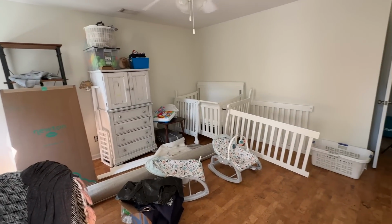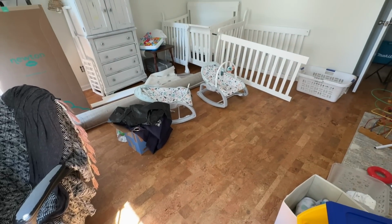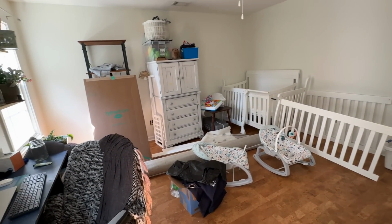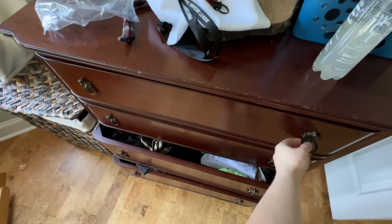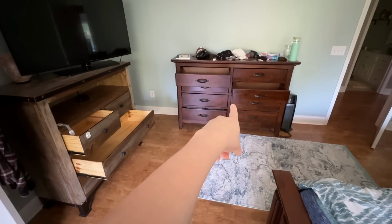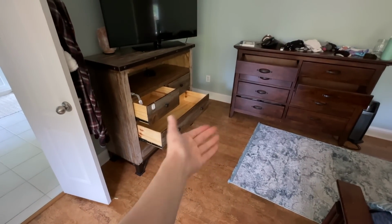Next, I'm going to be working on a dresser that we need for this room. I'm going to take one out of our master bedroom because we just added an additional dresser into our master bedroom, and it's a different story. But this is the dresser which I'm going to empty from my husband's things, and I'm going to put all of those things into that dresser which is half empty, and the other dresser under the TV in case I run out of space for my husband's things, which he has a lot of, in my opinion.